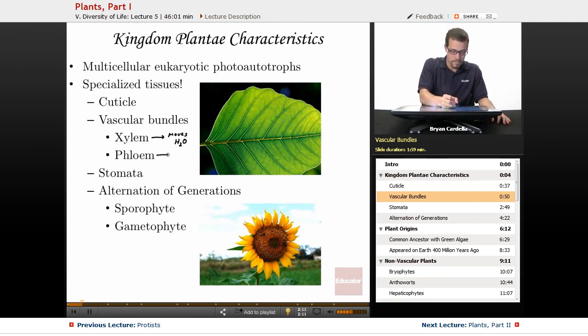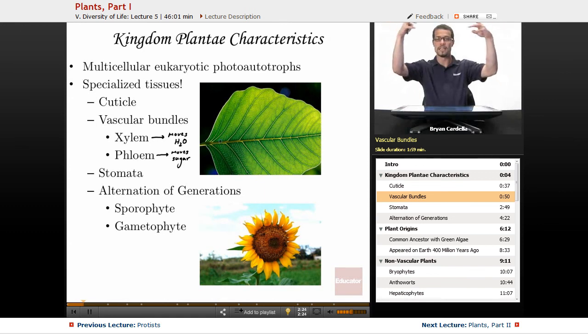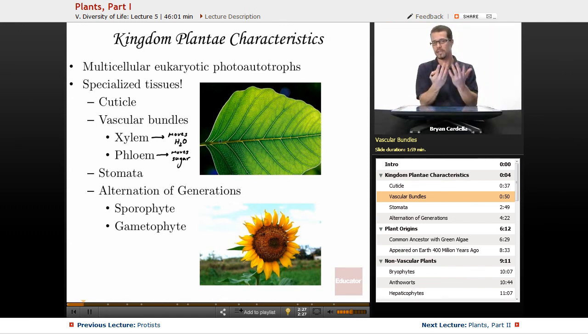Now the phloem, another part of the vascular bundle, moves nutrients, mainly sugar. And so the flow of phloem would actually be from the leaves down. The water is typically going up because it's coming from the soil. So those two together make up the vascular bundle. And you'll see a picture later on in these plant lessons about what that looks like if you were to look in a stem or look in a root, what this little unit looks like in terms of the water and sugar flow.